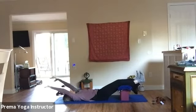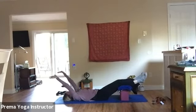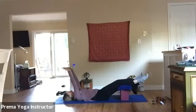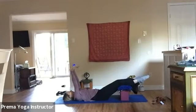And then reach up, turn the palms to the ceiling, and be more on a diagonal with your hands now. And then go ahead, bend at your wrist, breathe in, and then exhale, flex. And I want you to add the feet now. So point the toes as the fingers point down. And as you exhale, flex your hands and your feet.